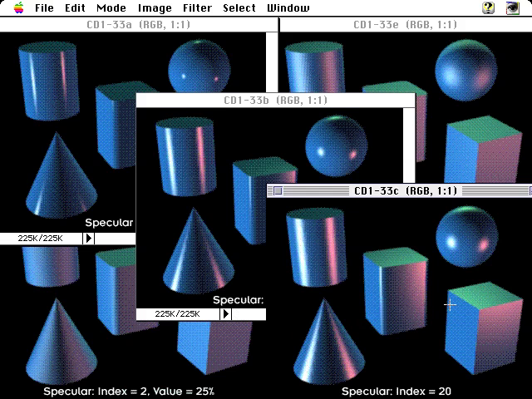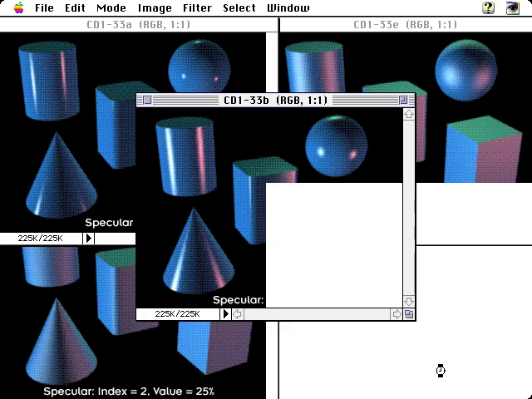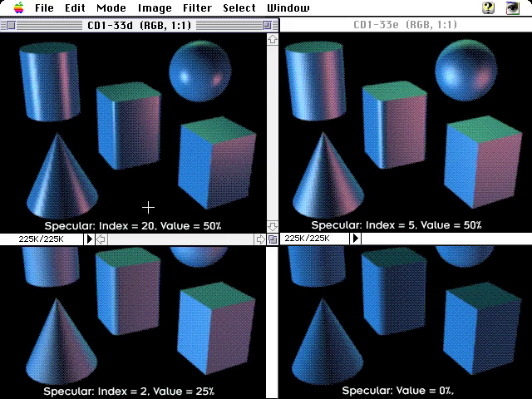My personal defaults are an index setting of 20. You can see how a setting of 20 spreads the highlight out quite a bit, and the next picture shows you the rest of my defaults where I've set the value slider down to half. Here we have a nice sheen on some objects. This is an example of where the highlight looks like it's part of the object rather than the thing that's trying to capture all of your attention.